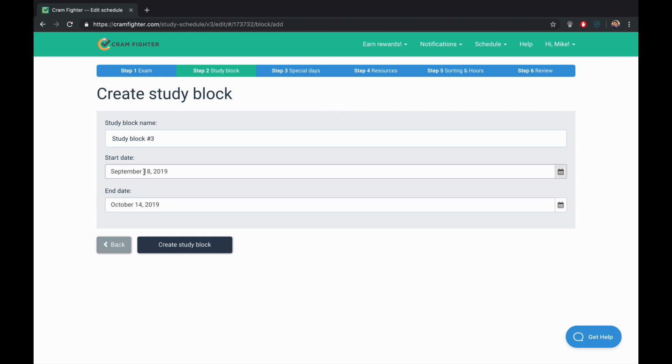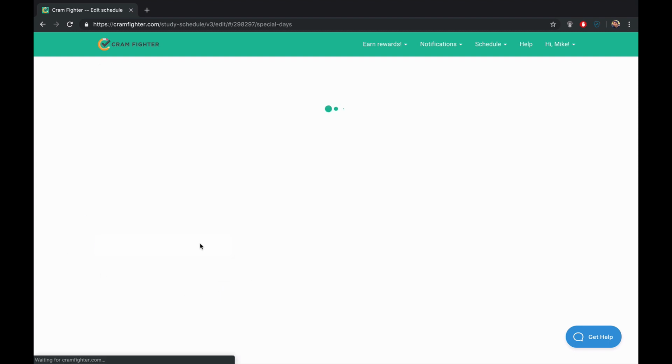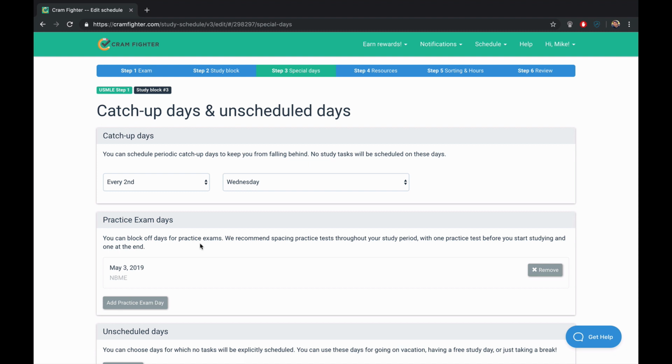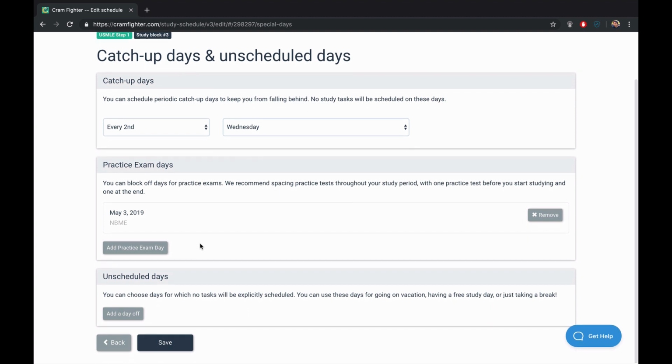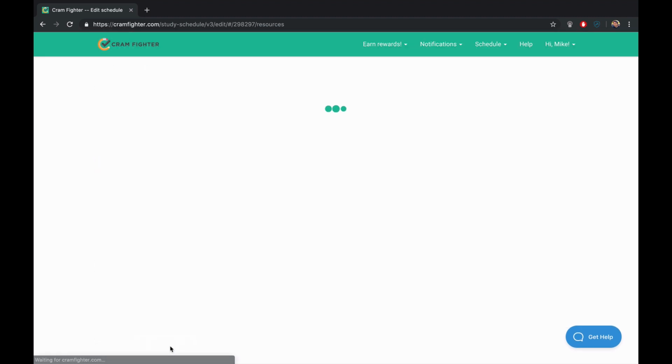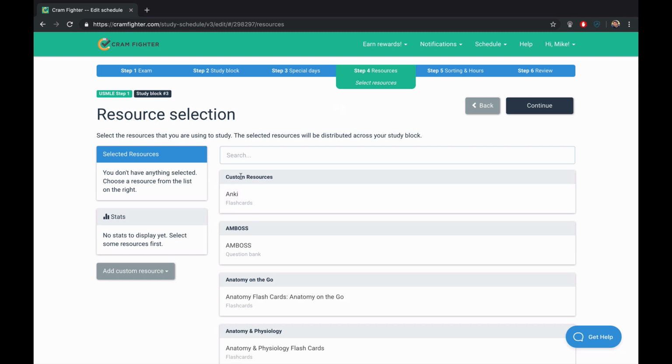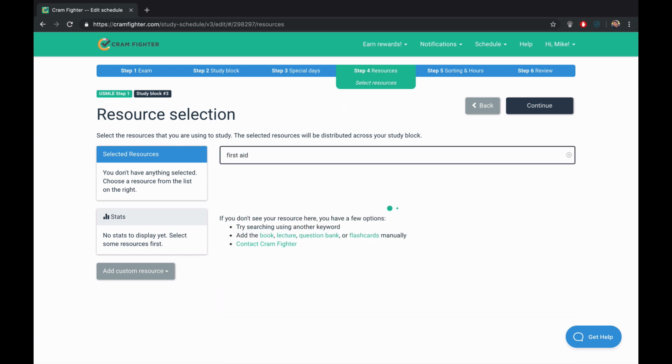And this will get us right to our exam date. We want to do this last 4 weeks as another pass through Pathoma. So we'll click Save, and then we'll keep our catch-up days and unscheduled days the same. And we'll add first aid once more.